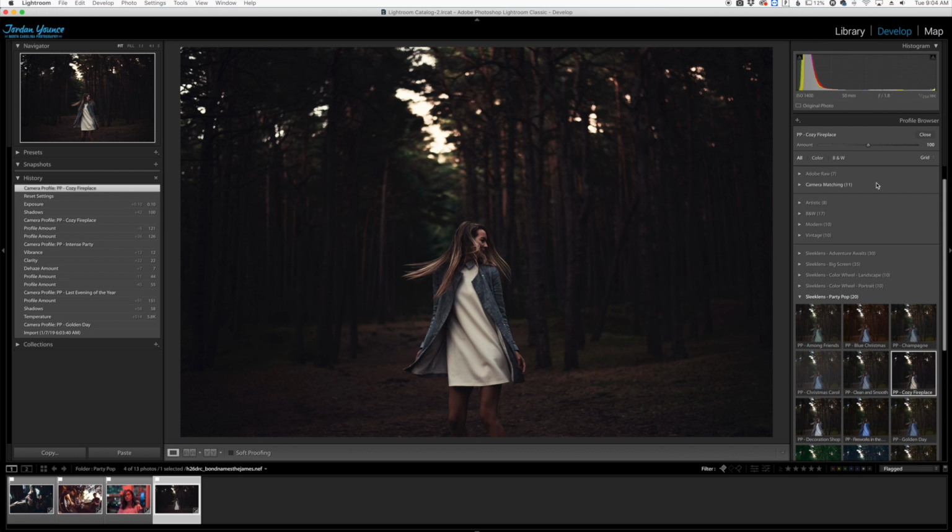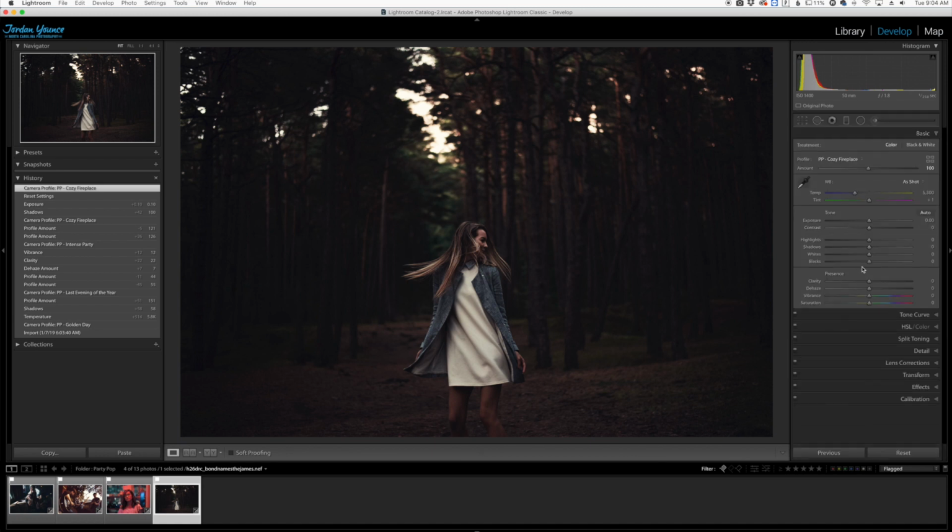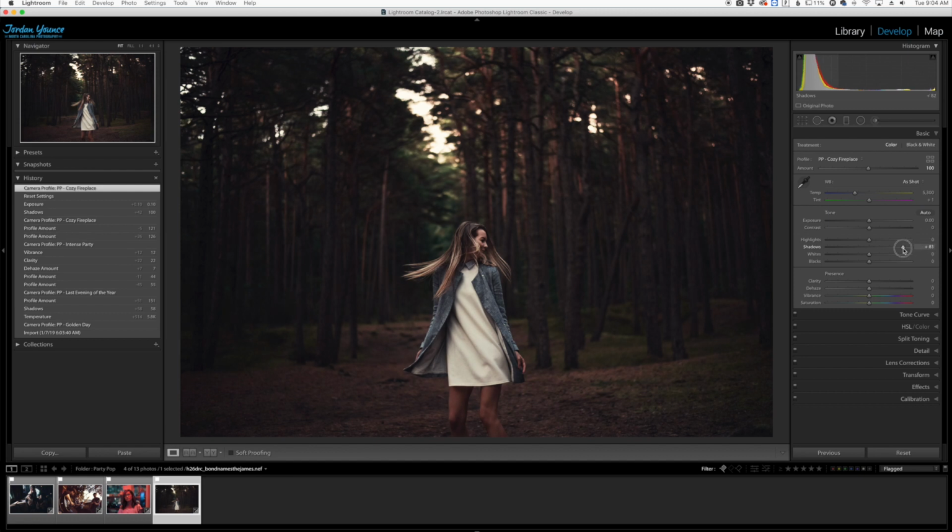We can again mix it if we wanted to. I'm going to keep this one at 100. And now I can play with my shadows a little bit more. I like to bring out more detail in my images, but maybe you like more high contrast images. That's totally fine. But you have free reign over everything in here. So you can play with your shadows. You can take your shadows all the way up if you wanted to. I actually kind of like it around 75, somewhere around that area.